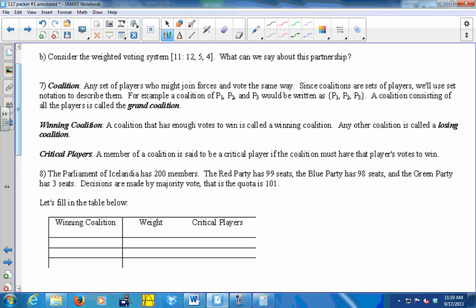It's not fair because one guy is always going to be... Right. I don't know if that's necessarily not fair, but it makes player 1 a dictator. We call player 1 a dictator. And we call players 2 and 3 dummies. Not that they're dumb, but that they're like just stand-ins, right? Dummies.